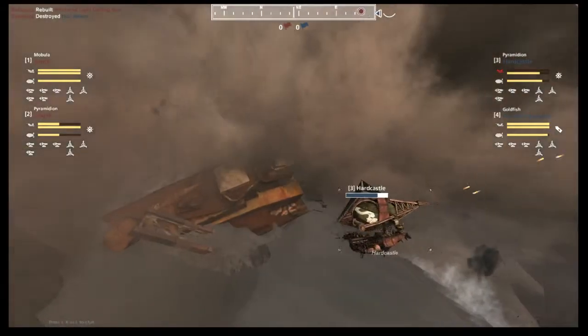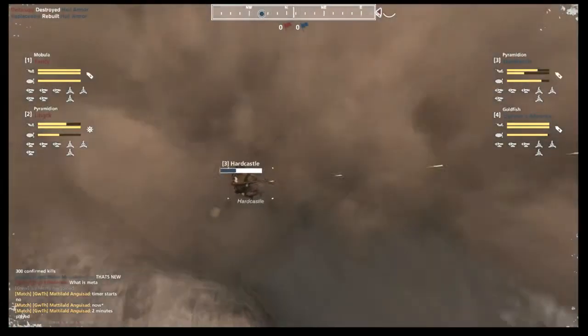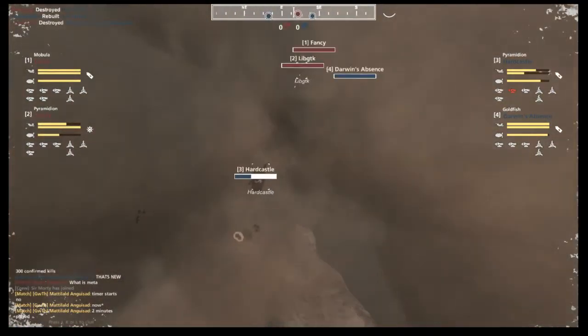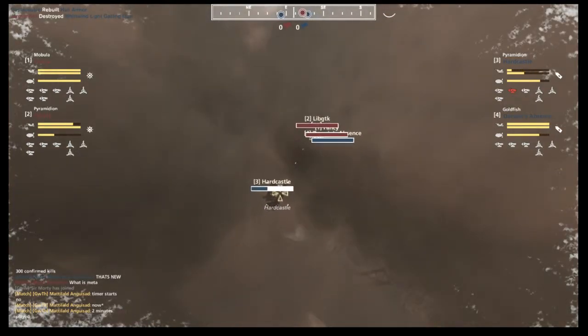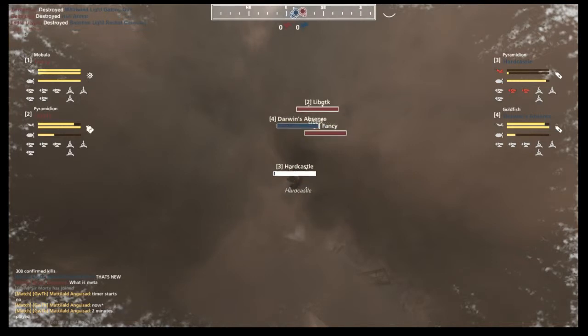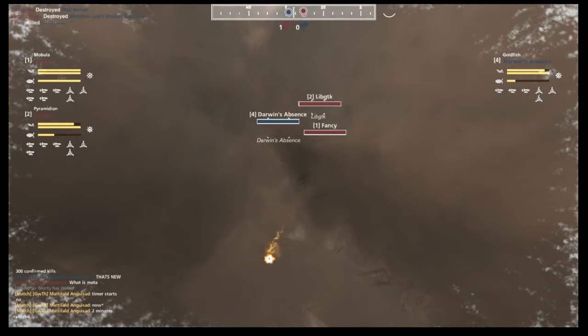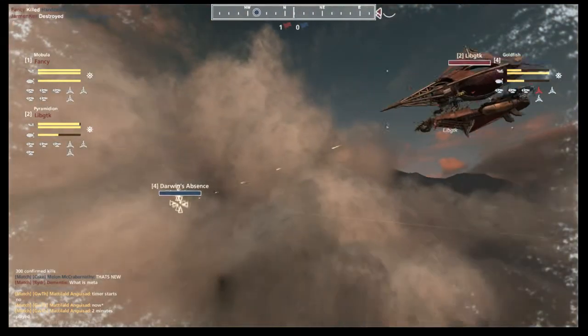Are we going to see a couple of missed mortar rounds? Yes, we do. But the last few still here. I keep jerking this camera around. Couple being the optimal word here. LibGTK still has arcs on the Hardcastle. Armor goes down the Hardcastle. A few mortars will do the trick. And that's it. Hardcastle is down. Darwin's Absence comes in exactly when and where he does not want to be.